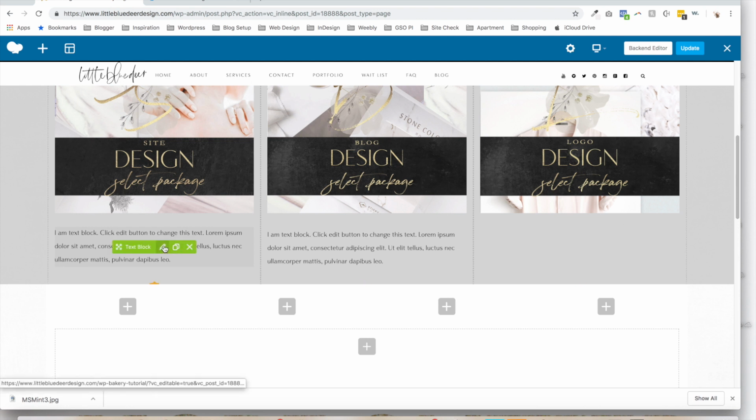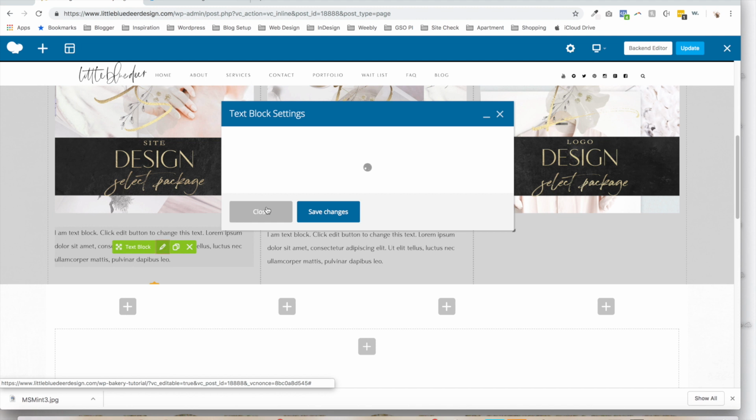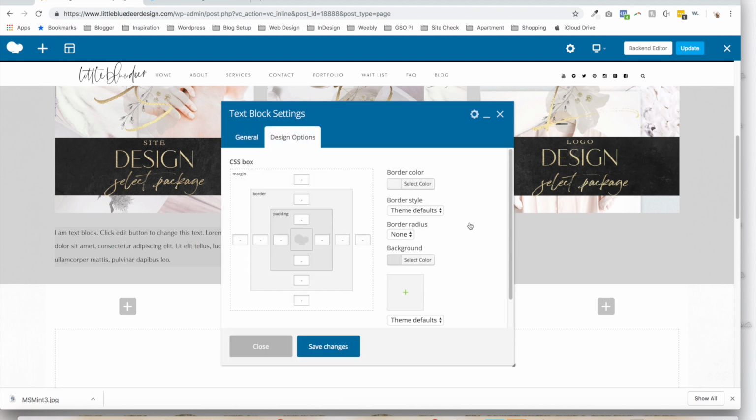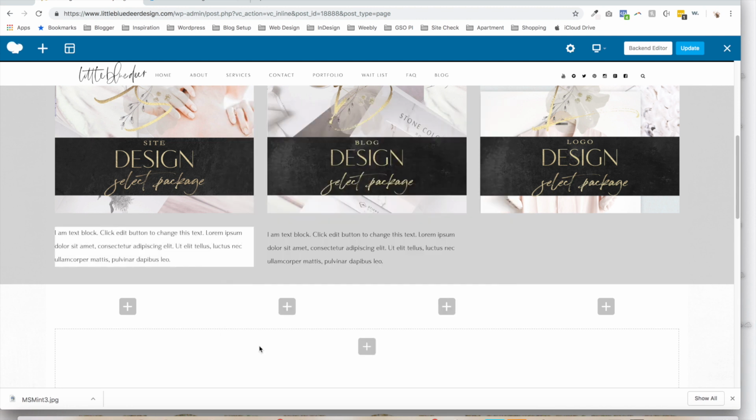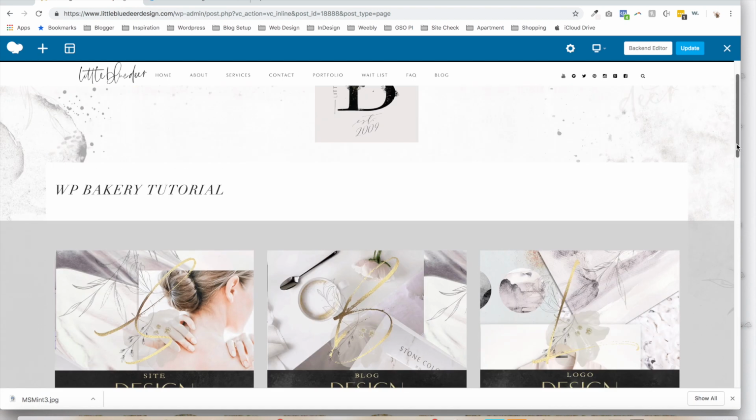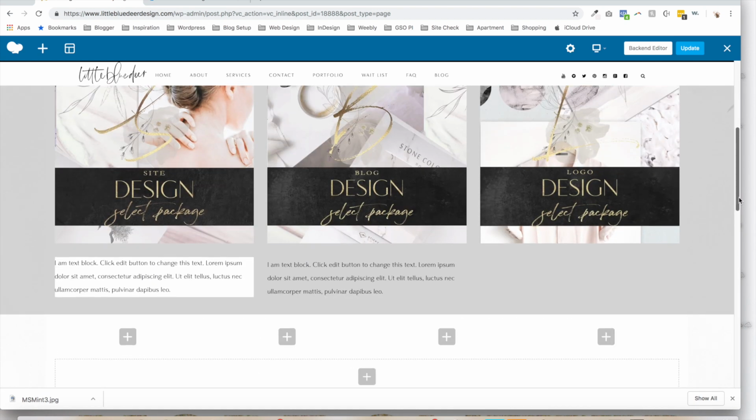And maybe I want to come back over here now and change the background color of my text so that it's white instead of the gray. So I'm just going to click on the Text Block Settings, Design Options tab, select color, and the hex color for white is FFFFFF. I also have the option to go down here and select the color, and I'm going to pull the opacity all the way back to 100, and I'm going to click Save Changes, close. Now we've got some white text against the gray background. So this is just a really simple way if you want to make a table, if you're selling products, etc., and you'd like them to appear on a table.